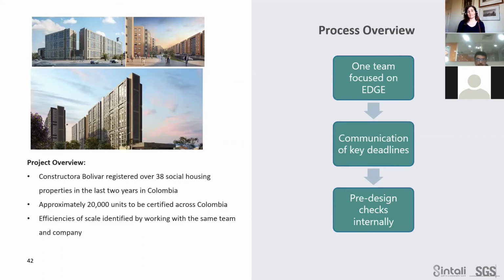They have one team that's dedicated to Edge. They've been trained, they know the processes, they know how to go about using it. And they're very efficient internally in terms of having a set of measures that make sense for the different developments, knowing to use the Edge app in the beginning and pre-checking. So they have a different system where they're using it for the concepting, and they're really doing pre-checks and using this internal Edge expert trained team to check and prepare that assessment as early as possible, so that when they go through the certification process, they are ready and they're moving through it really quickly.